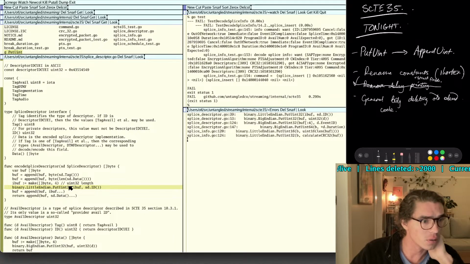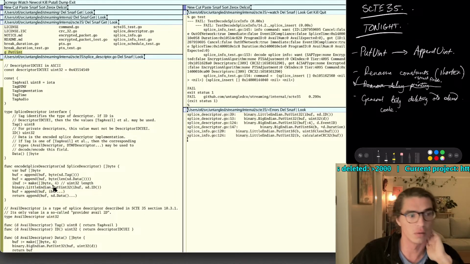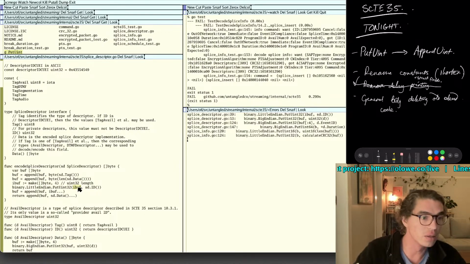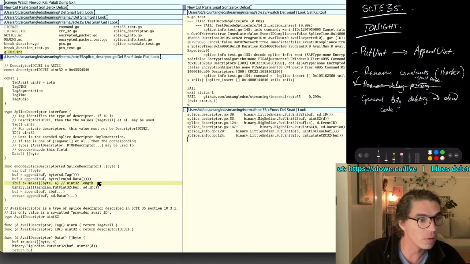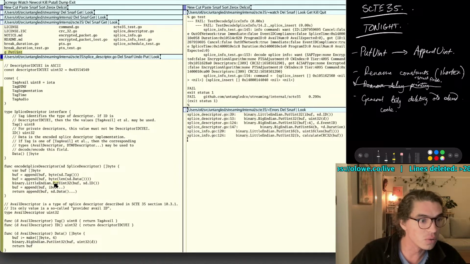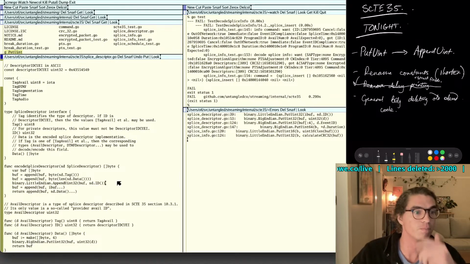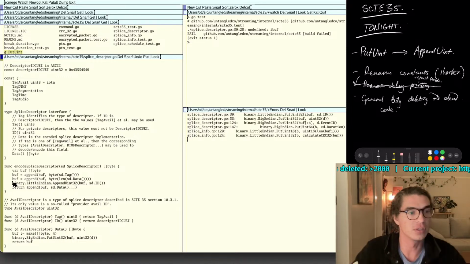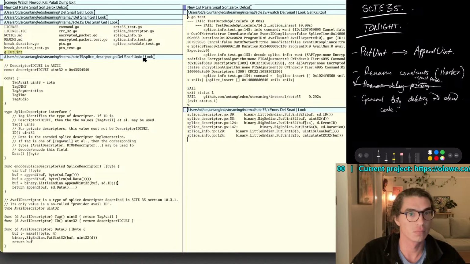Yeah, so this is a good example. So here, instead of making a buffer, putting it in, and then appending it, the standard library gives us a function for that. So we're going to actually just append that to the buffer. So we can get rid of this, and this will change to append uint32. Easy. Oh, and then we don't need that either. So this is just actually buff equals. Okay, easy enough.